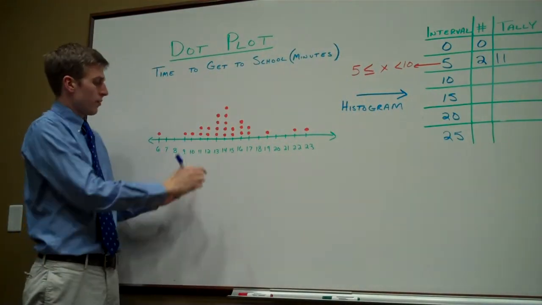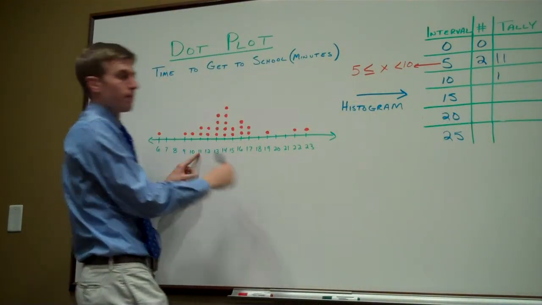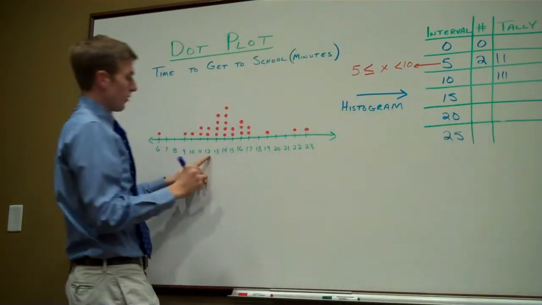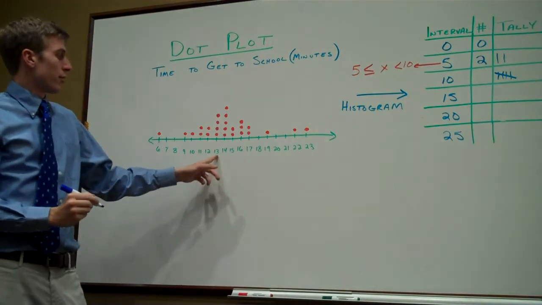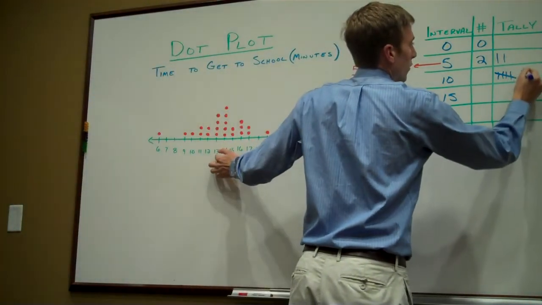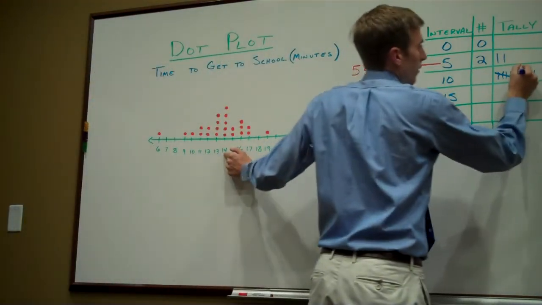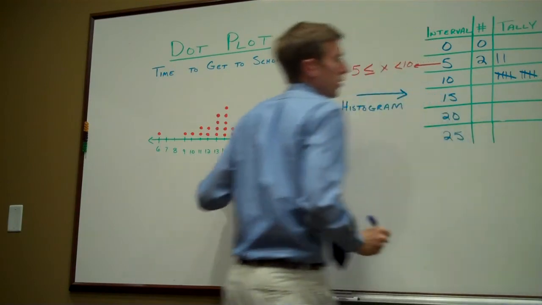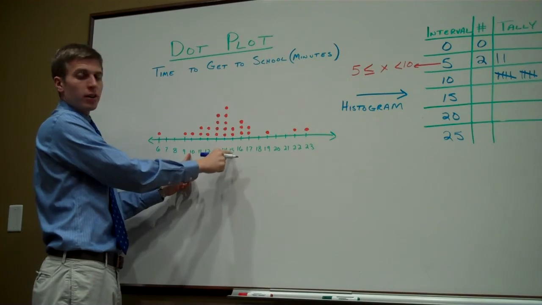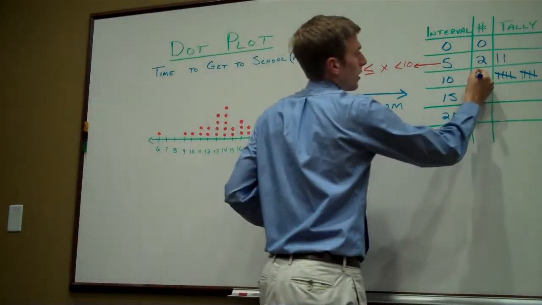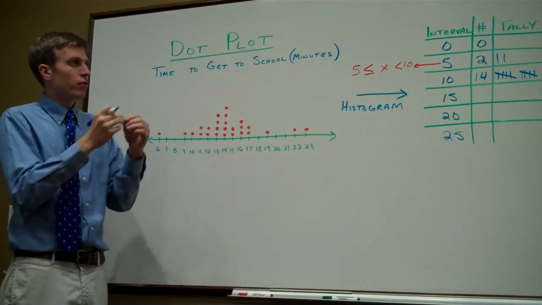The next interval, from 10, we have 1 for 10, we have 2 for 11, we have 2 more for 12, that's a total of 5. Keeps on to 13, we have 4 for 13, 1, 2, 3, 4, and we have 5 for 14. So if we add up the total from 10 to 14, remember that 15 is going to go into the next interval, we have a total of 14 students. Notice how we're condensing the data from every single point to just one number.